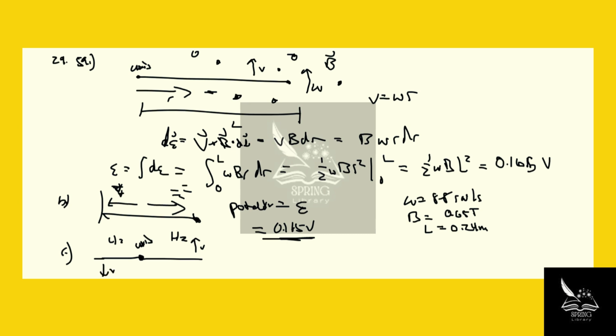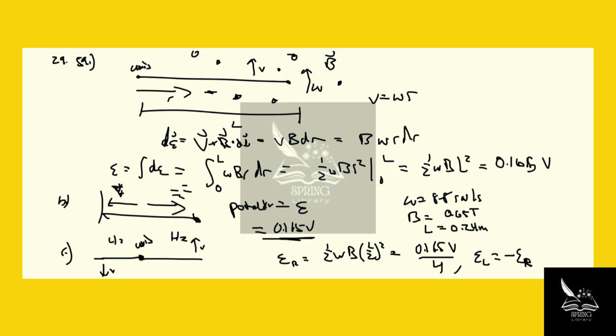Okay? So now the only difference in our EMF equations, so the EMF for the right side, would be just 1/2 omega B, but instead of L squared, we have L over 2 squared, which becomes 0.165 volts divided by 4. It becomes a fourth of what it was before. And the EMF for the left side is exactly the same, but it's in the opposite direction.